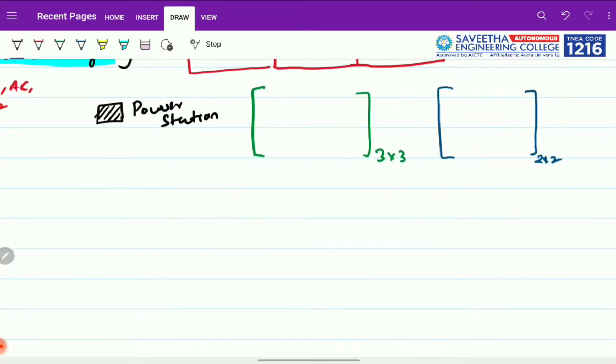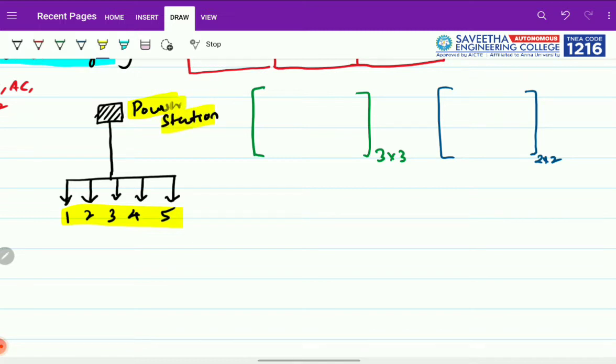From here the power is distributed wherever it is required, to homes, to industries or commercial buildings or any residential buildings. So this is load 1, load 2, load 3, load 4 and load 5. These loads are not much bothered about the power generation, about the values of power which is generated. These are customers. The 1 to 5 loads are called customers. They require the exact power they want. Their demand has to be known by the power stations which generate the power.